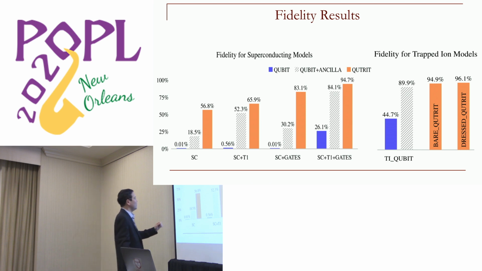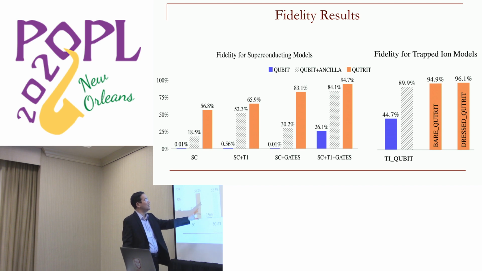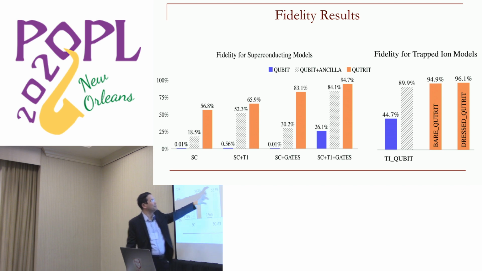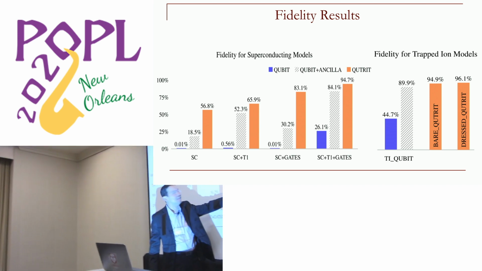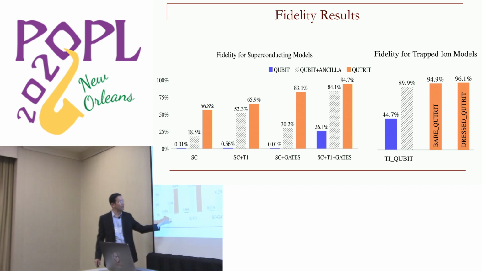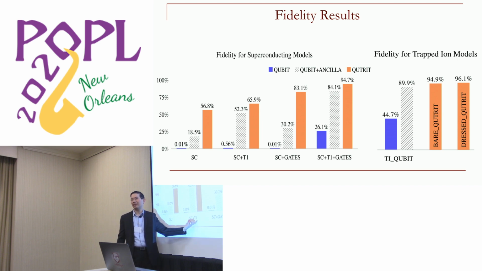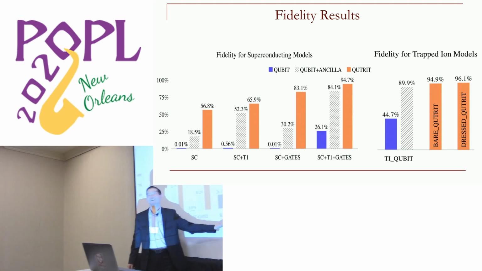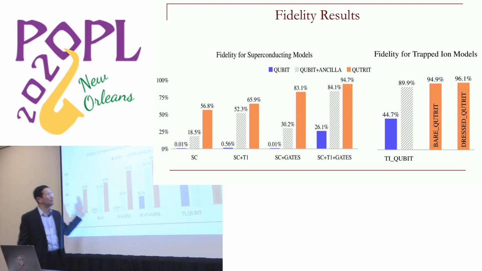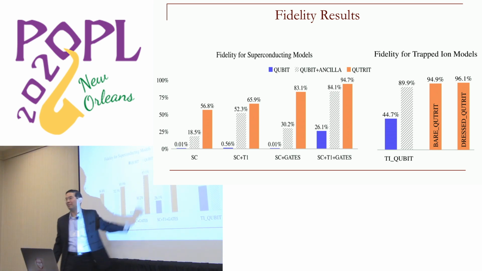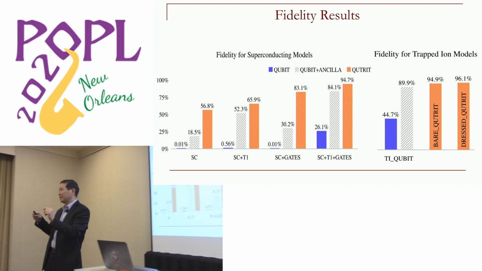And so what you see here for the superconducting circuits is fidelity. It's a little bit like the success rate. The orange one is the qubit implementation, and this is the current IBM parameters. This is 10 times better T1 time. This is 10 times better gate fidelity. This is both 10 times better. And so projecting to the future, this gap sort of closes a little bit, because the depth advantage is less.